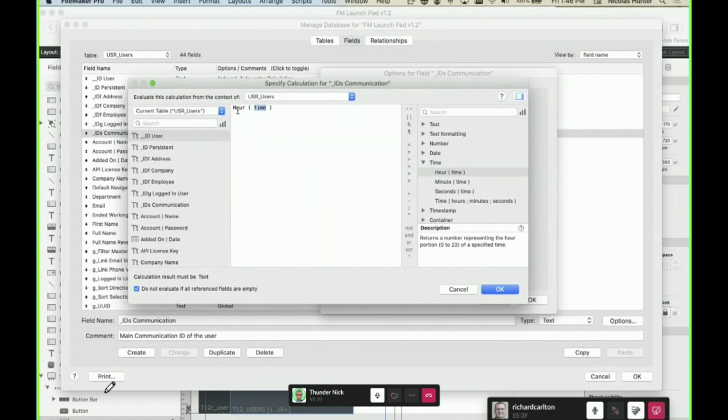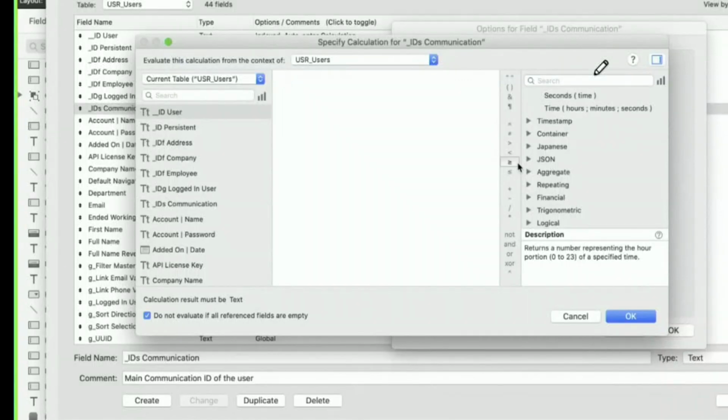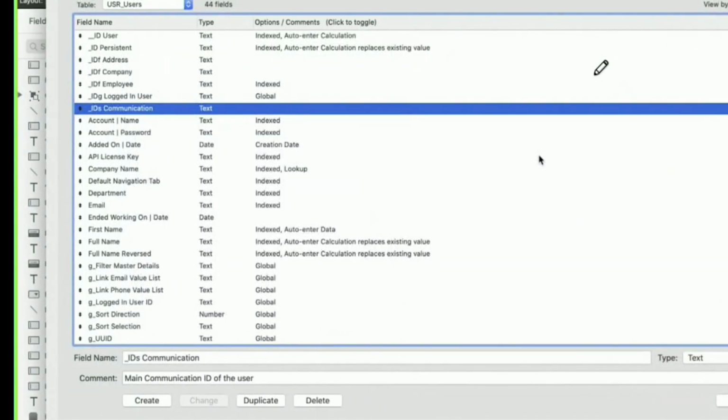But it's not Hour in French, it's Heure. So they translated all the functions, in all the 10 languages of FileMaker support. That makes everything much more complicated when you have an international solution.